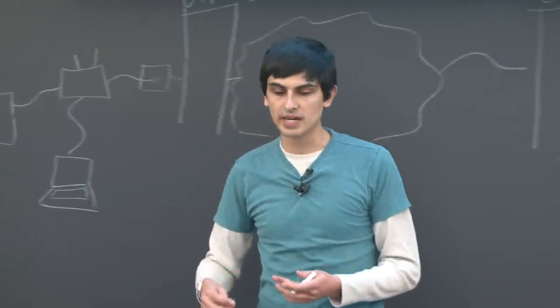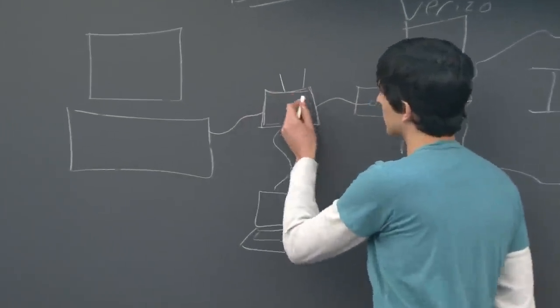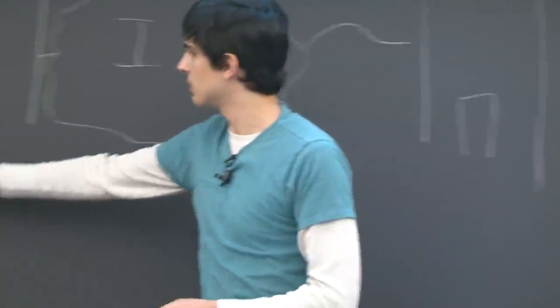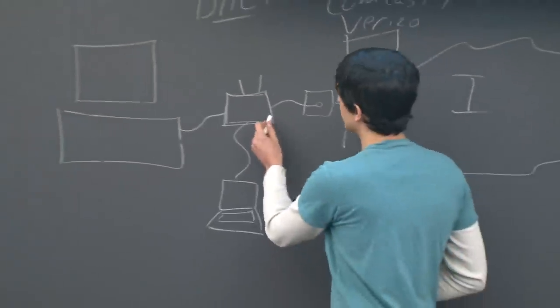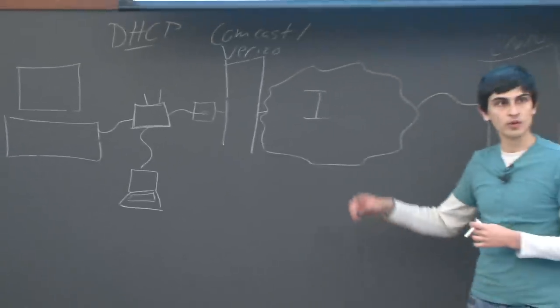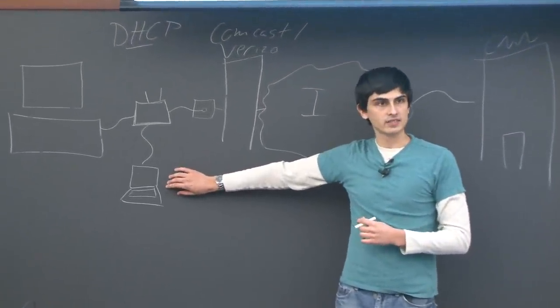Okay, good. So we might have then a server, or maybe even this router, for example, that is able to take information from each of these computers and then try to figure out, after it sends the information for us into the internet, when it gets a reply, which one this actually came from.